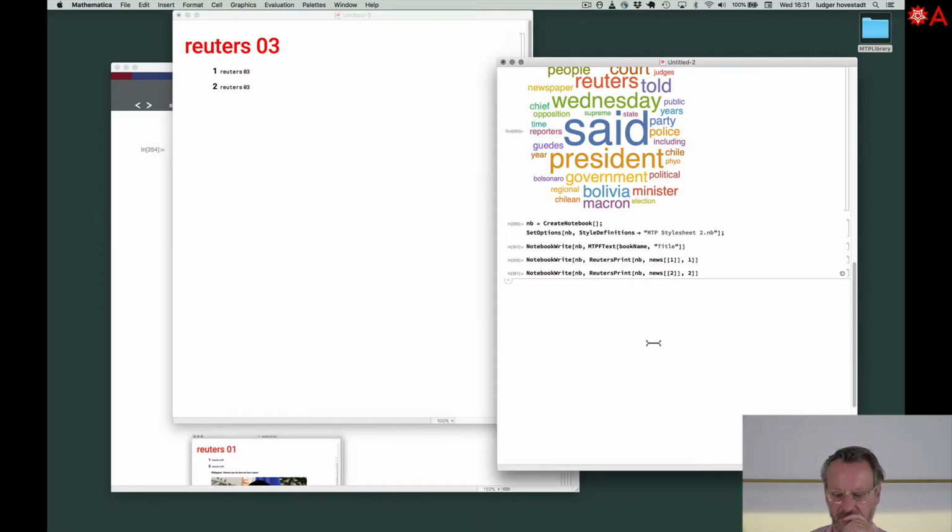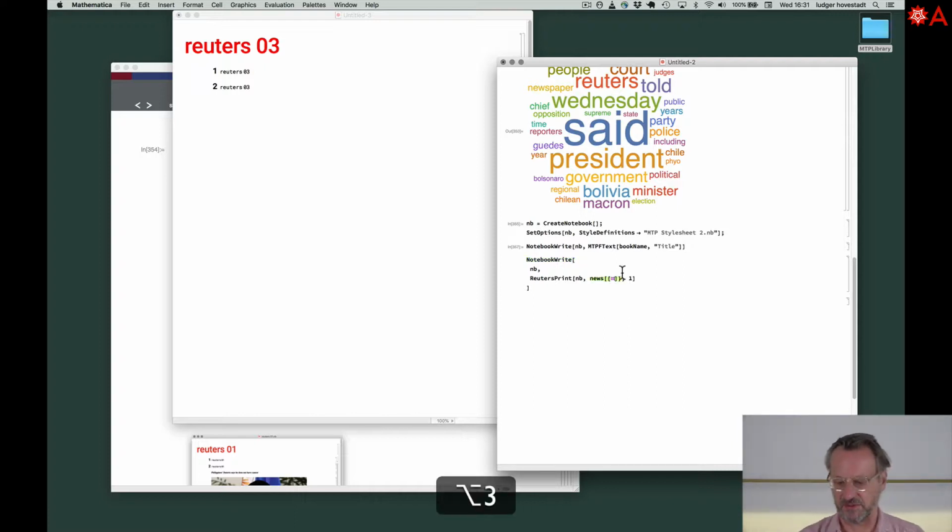So if you want to do it with all of them, we simply say this is Reuters notebook, first parameter, second parameter, Reuters print, and we have to do it with all the news. So therefore we go here and make parameters. This should be the same, pure function, and we do it on all the news, which means a range of length of news.